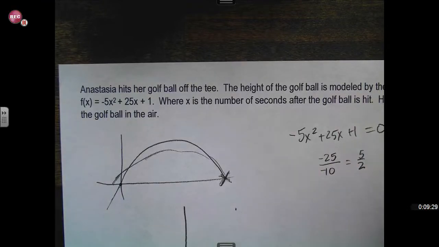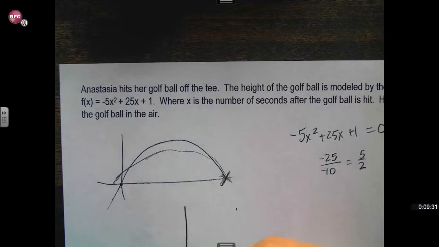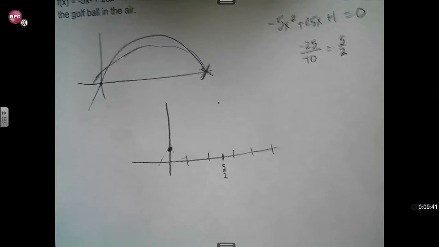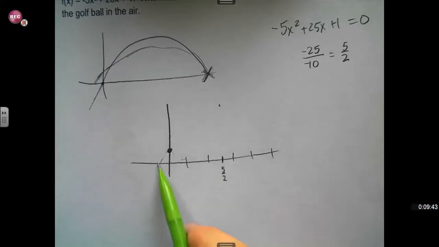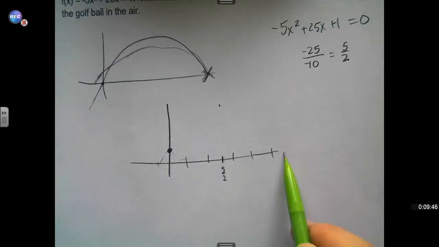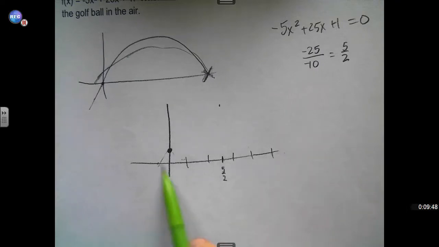And I could plug that in and find the y-coordinate. It's not what we're looking for, however. So what's happening here is, one of the x-intercepts is going to be, sorry, you're not seeing this. One of the x-intercepts is going to be over here. The other one's going to be to here. And they're going to be the same distance because of that axis of symmetry thing. The distance from this x-intercept to the vertex is going to be the same as the distance from this x-intercept to the vertex. So that's another way that we could try to figure that out.